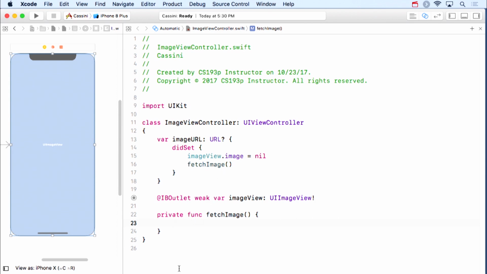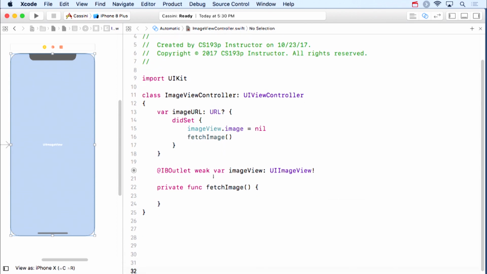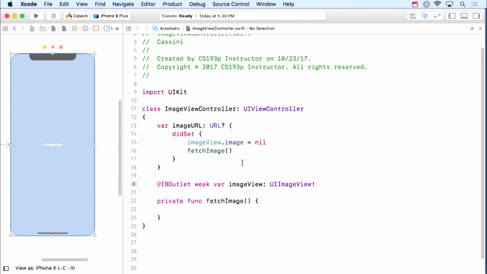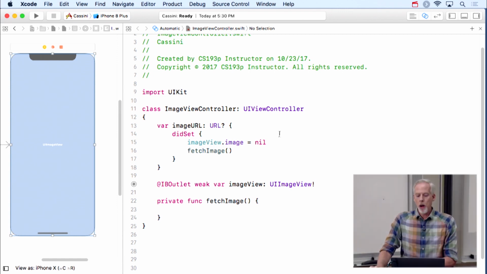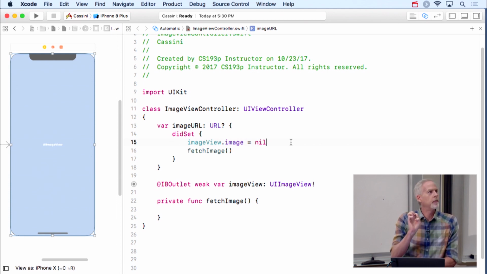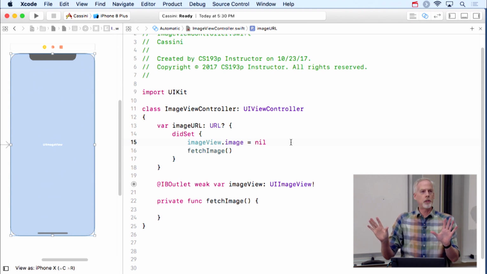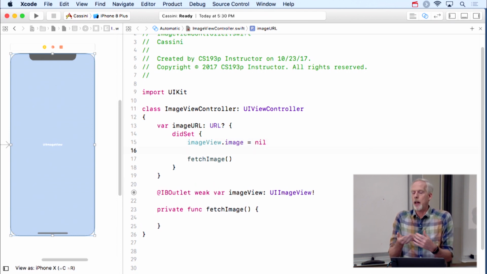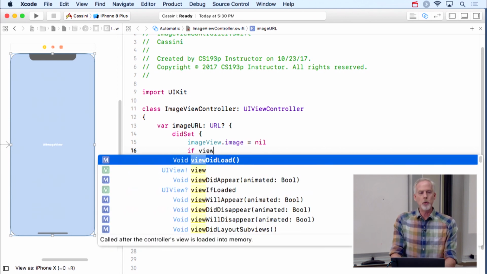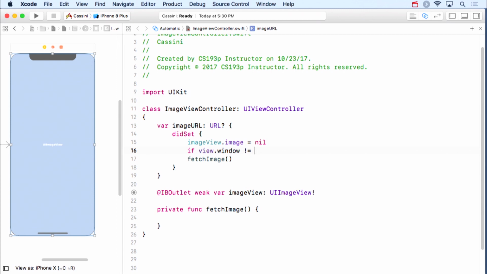Now, one thing, since we just learned about view controller lifecycle, I told you that you don't really want to do something like this fetchImage unless you have to. So I'm going to do something here, which is I'm only going to fetch this image if someone sets my model and I'm on screen. If someone sets my model and I'm off screen, I am not going to go fetch that image yet. I'm going to wait until I know I'm on screen. Now, how can you tell if you're on screen? How do you know if your MVC is on screen? Well, here's a cool way to do it. I'm just going to check to see if my view has a window that's not nil.